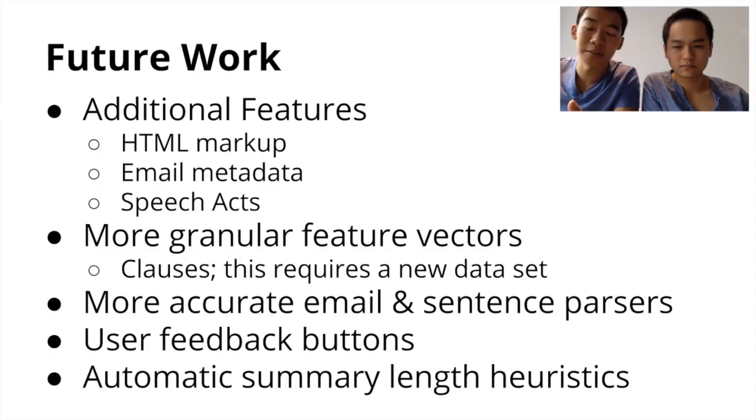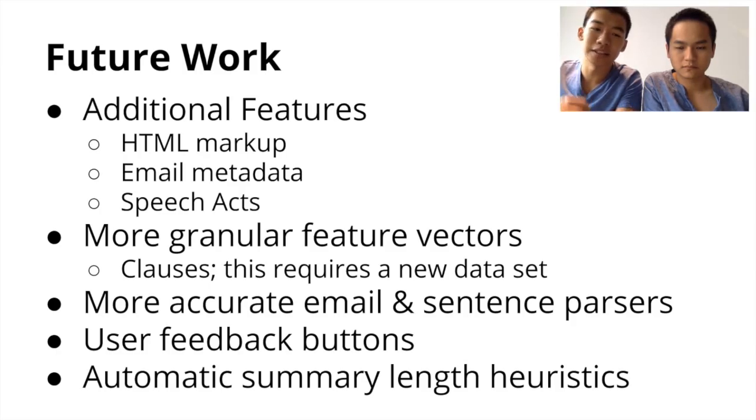Additionally, we want to add some user feedback buttons for the summary. If a user doesn't think our summary is very good or thinks it's very good, they can send this feedback to us, and we can use this to help improve our regression classifier. Lastly, we also want to implement some feature based on user feedback of how to automatically choose the length of a summary. Basically, we don't want the user to manually have to toggle the slider to adjust the length of the summary. It would be great if our program could actually do this automatically and choose the best length.